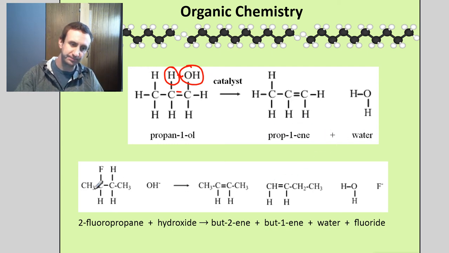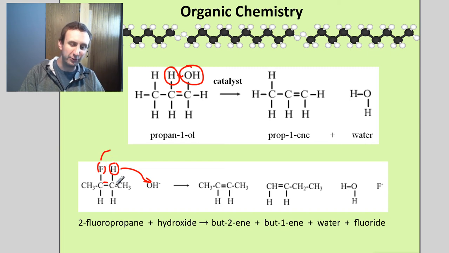Okay, another option I have is having a hydrogen halide reacting with hydroxide, and then I end up getting water, the halide ion, and then again an alkene. So here I have 2-fluoropropane and hydroxide. So what happens is this fluoride is going to pop off because this H is going to bond with the hydroxide, and then I end up with a double bond happening here. And again, it's always going to be with a hydrogen that is on a carbon adjacent to the one that has the halogen on it.